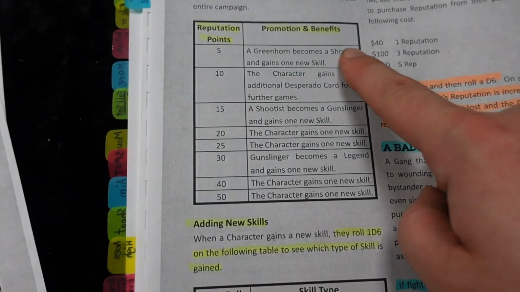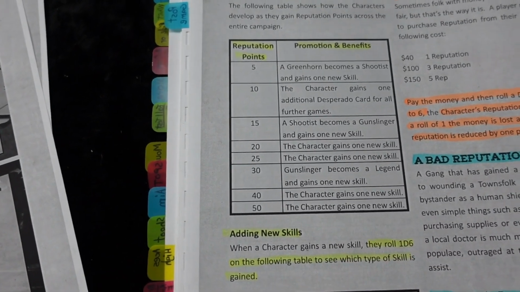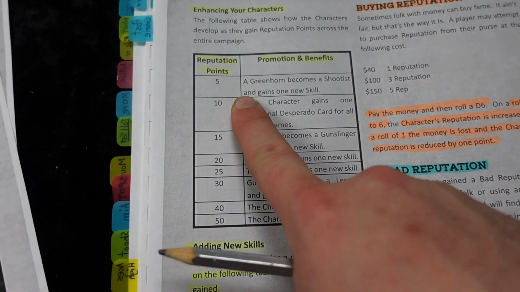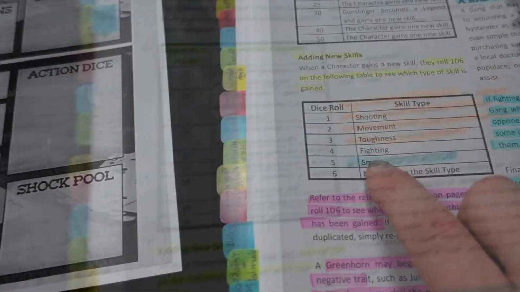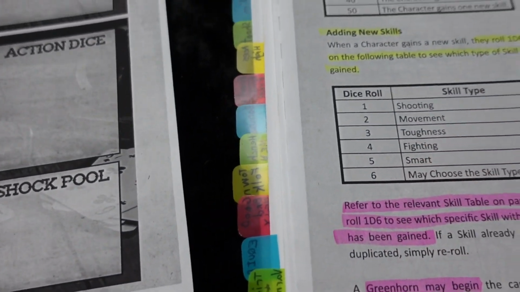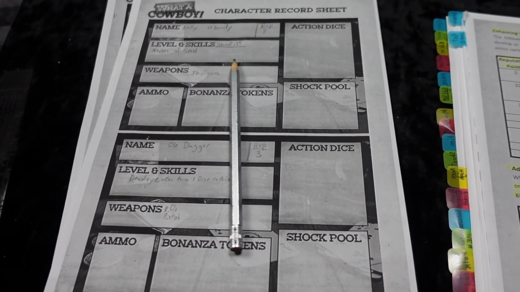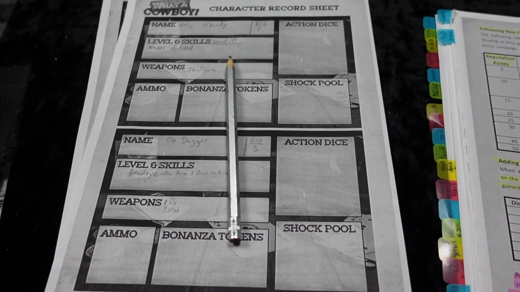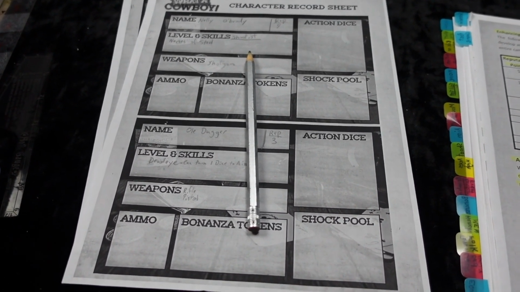Then come over to this table for promotions and benefits, for leveling up our tunes. So Nelly, who is a greenhorn at 5 reputations, will become a shootist and gain a new skill. So after determining that she will get a toughness skill, we go to the toughness chart on that page. We rolled a 3 there, and we got nerves of steel, which means that she can choose whether or not to dodge, which is interesting. If she chooses not to, she's definitely going to take the damage, but she doesn't move, and she does not take the pin.